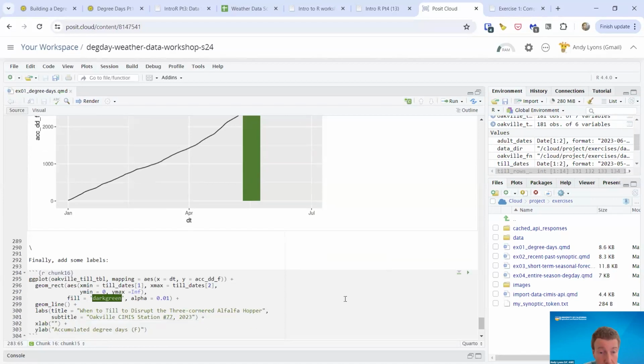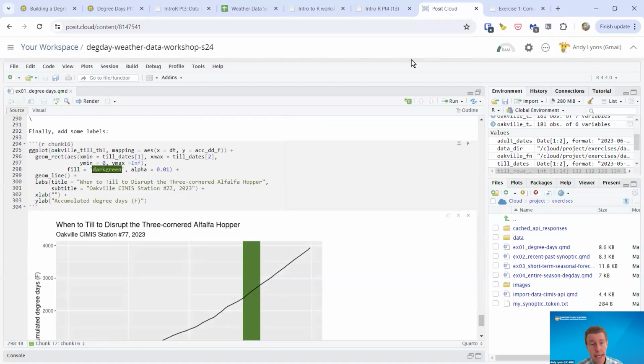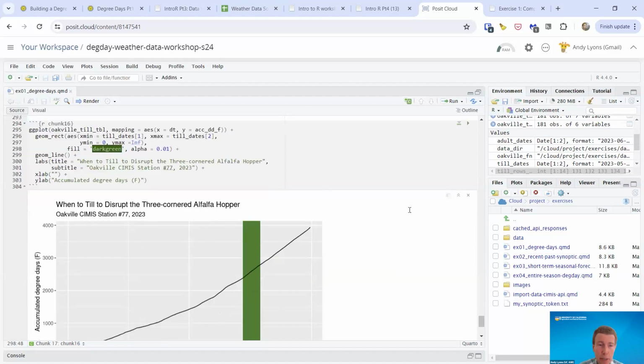All right, and then finally in code chunk number 16, go ahead and run that. It's the exact same plot, but we're just tacking on a couple more helper functions to our ggplot. You can see them at the bottom. We're using the labs function, the xlab function, the ylab function. We're just adding them on, and these are setting some of the labels for the axes.